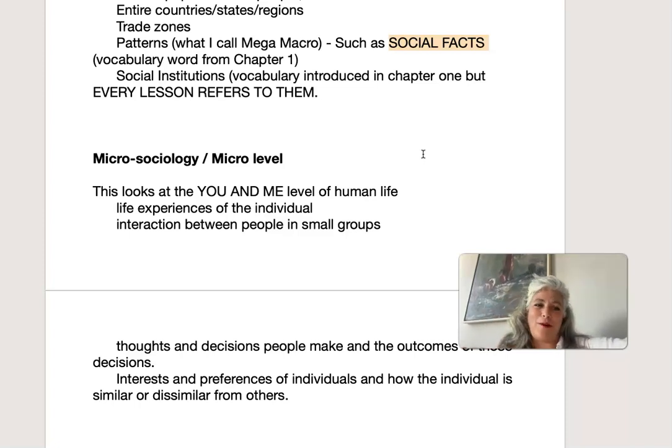It's just part of what we study in microsociology, because it's important to note that in sociology, the systematic study of society and human interaction, we are not simply studying human interaction just for the heck of it. We're studying it to try to understand how larger social patterns that exist on the macro scale actually affect the day-to-day life of you and me on the micro scale. How do those patterns affect our choices?